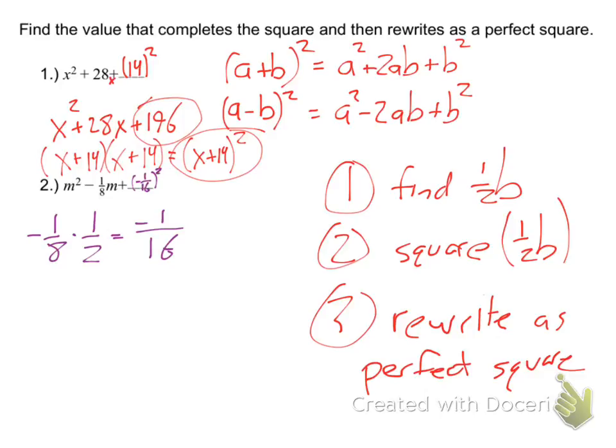Negative 1/16 squared. That was step 1 and 2. Now, we could find out the exact value of that because we could square a fraction. When you square a fraction, you square the top and bottom. You square -1, it's 1; square 16, 256. Yeah. This is the value of c that completes the square. That's what -1/16 squared is.